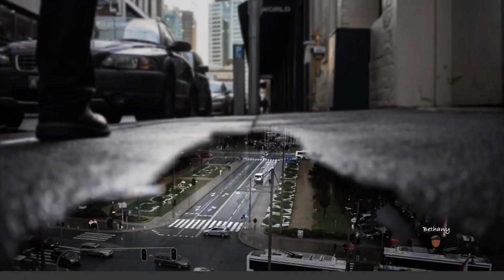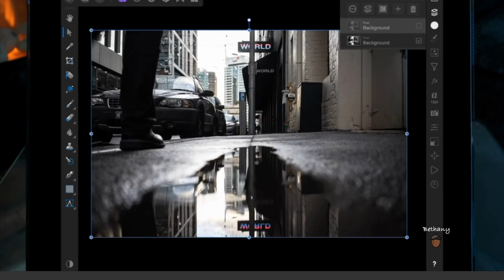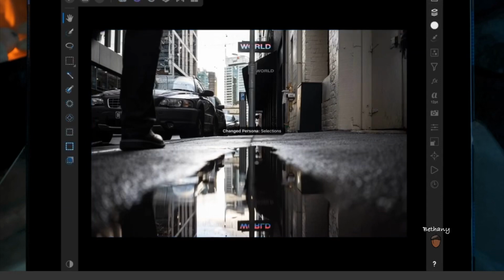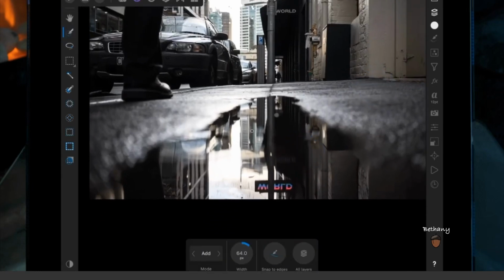In this video I'm going to be talking through how I made this photo. I'm first going to start off by duplicating the background of this puddle, which I've just found on Pixabay, and I'll leave it linked below so you can follow. And then I'm going to hide the top layer so only the bottom layer is visible, and then moving over to the selections persona and then clicking on Smart Selections brush.